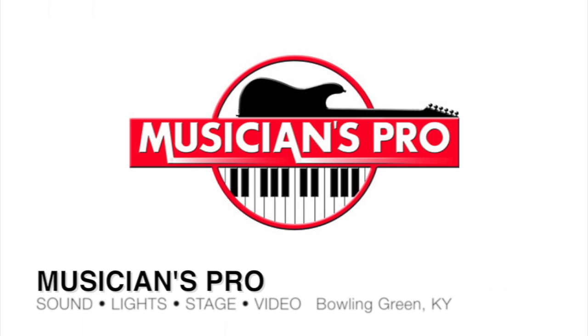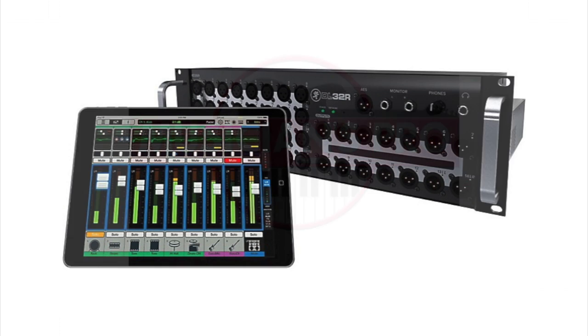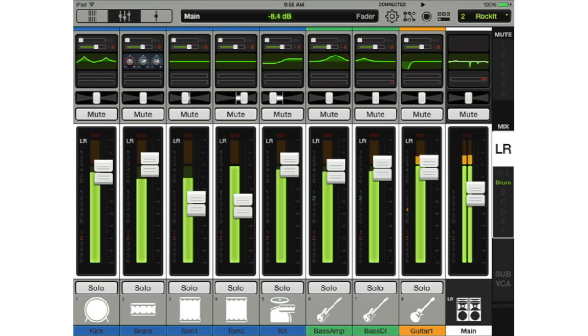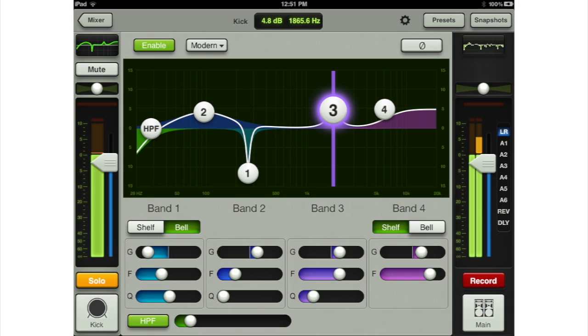All right, I want to do a quick overview of all the Mackie digital mixers, digital speakers, and the applications that they are making for all those devices. Now, of course, the big DL series uses the Master Fader and the My Fader. Master Fader is a very robust application with all the pro mixing features that an engineer would use.